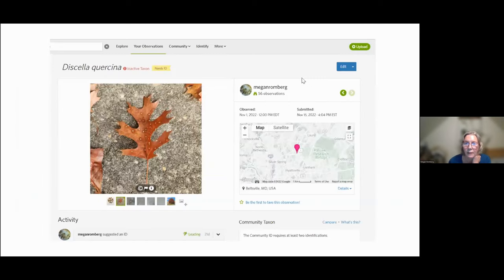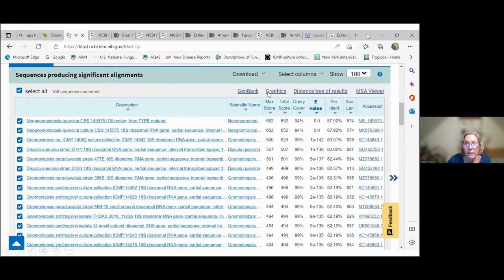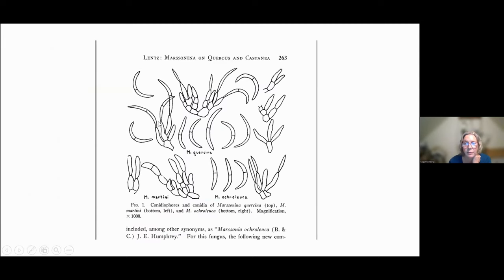There are fungi out there, and I can't have a talk like this without talking about my favorite micro fungi. Tom likes lichens — I like the little things. So this is a little fungus that you find on oaks. In the iNaturalist observation I've got some micrographs of the spores. It forms these little leaf spots and there's a structure on the underside called an acervulus that releases the spores. This is on a tree outside my work, but I see these little leaf spots on red oaks all over the place around here. We got an ITS sequence, and this was the top hit — which is also very low — so it's not this, and this represents the first sequence of this fungus. This is not a new genus or new species — it's just not represented in the databases because nobody sequenced it before. This is an illustration from the paper where it was described.